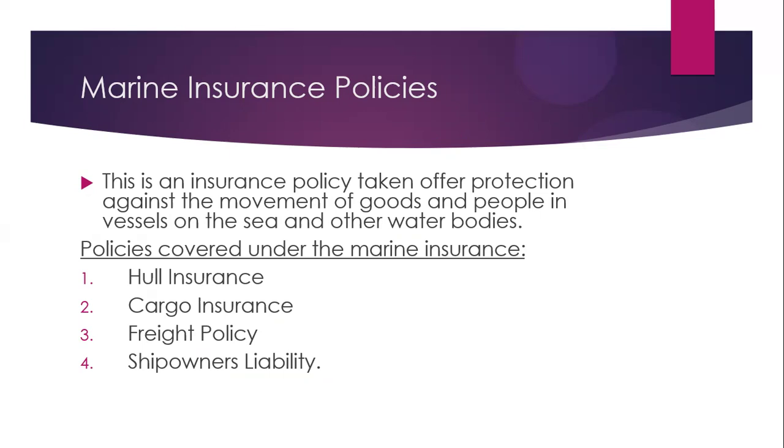So the time and voyage policy is like when you undertake a policy to be insured against any loss, you put a specific time frame on it. So if you insured for, let's say, 2 months, and the loss occurs within the 2 months, you are covered by the insurance. But if the loss occurred after 2 months, the insurance company is not compelled to compensate you for that loss because you put a specific time frame on it.